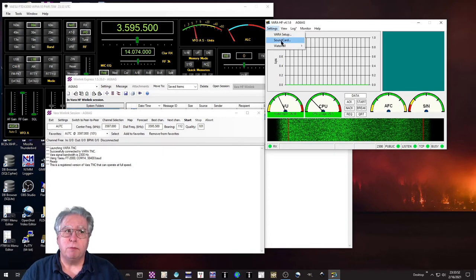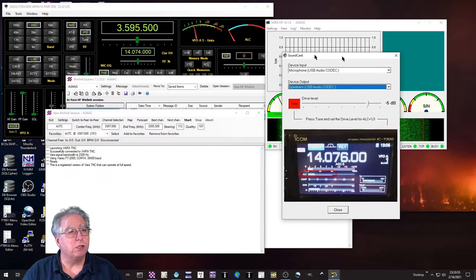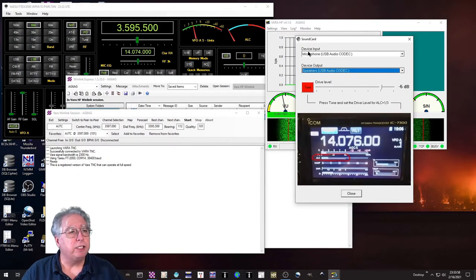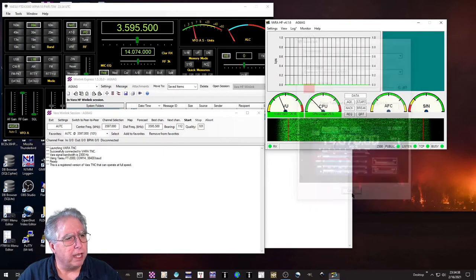My next step, of course, is to click on the sound card setup, and let's go ahead and make sure that we have the right devices selected for the radio that we're using. I'm using my FTDX3000, and it has built-in USB, but even if it didn't, and I was using a SignaLink, it would also be a USB sound card. There's lots of videos I've done in the past that discuss identifying sound cards and COM ports and stuff like that. So if you're curious about this, just go ahead and dig through some of the older videos. But by the time you get to this point, I'm assuming that you know how to use and set up your sound card. Let me go ahead and close that.